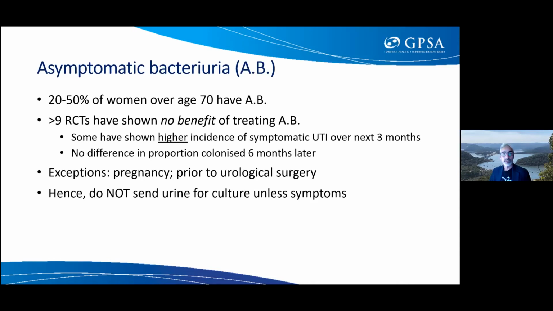So generally speaking, it should not be treated, and the exceptions are in pregnancy where it is associated with premature labour, for example, so it should be treated, or if someone's about to have urological surgery. And therefore, you shouldn't send a culture, because once you get the result back and it's showing this pure growth of organisms, it's quite hard to resist treating the patient, and that generally ends up happening if a culture is sent off.